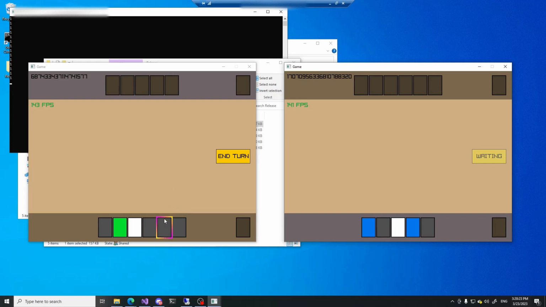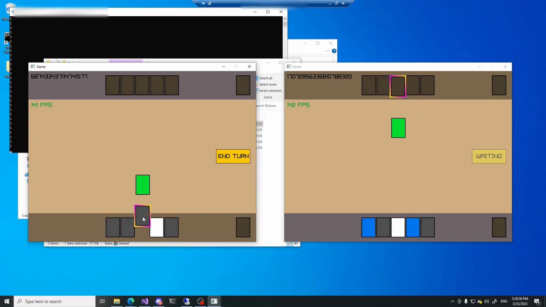Right now, none of the mechanics are really implemented. All we can do is pick up cards, drop them on the field, bring them back to our hand, and that's about it. We can also shuffle our hand. And as you can see, the cards reorganize themselves automatically, making the game feel really smooth to use.